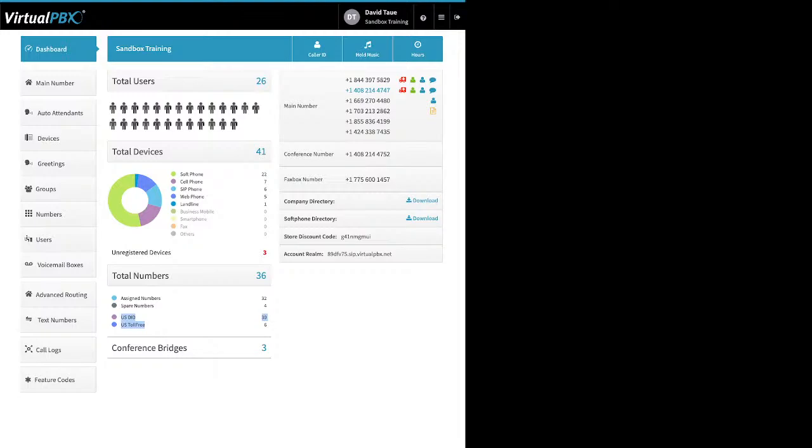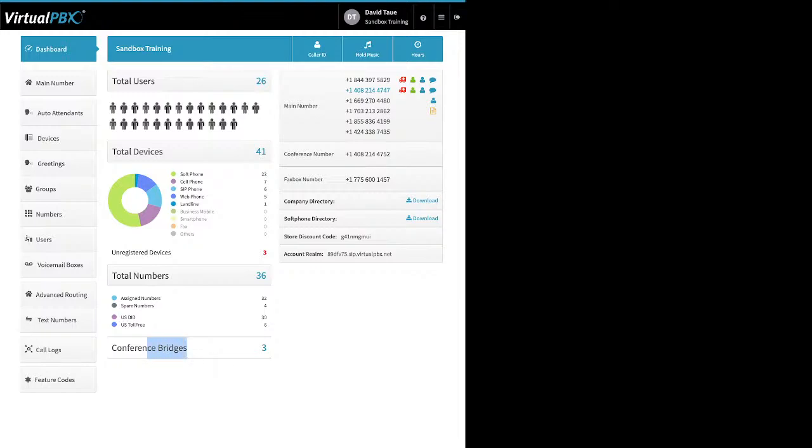You can have international numbers if you want. If you're interested in adding one, you're going to need to send an email to our porting team. That's porting at virtualpbx.com. They need to know the city and country that you're interested in having a number in. If that's something we can add to your account, they will let you know. And if there's additional requirements, they will also let you know that. If we can't get the number for whatever reasons, we'll also indicate that to you as well.